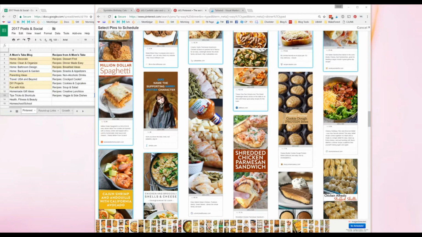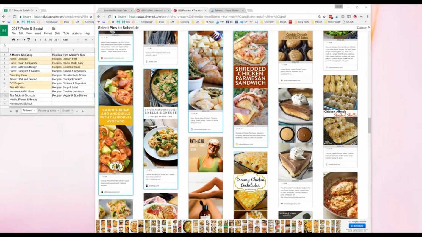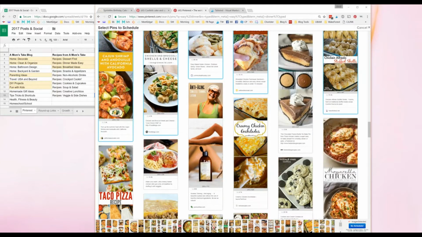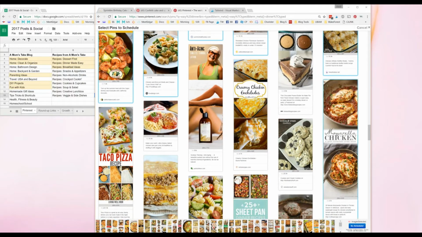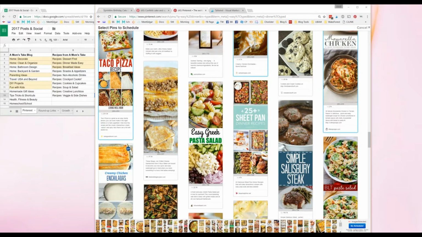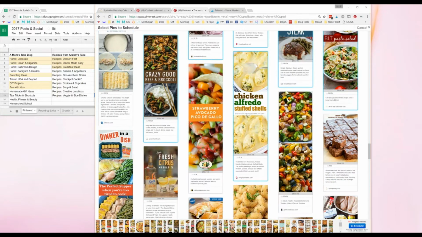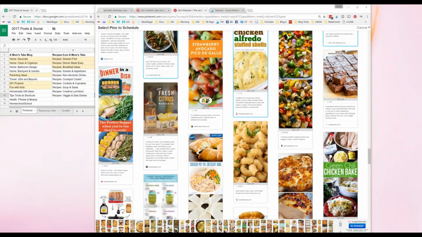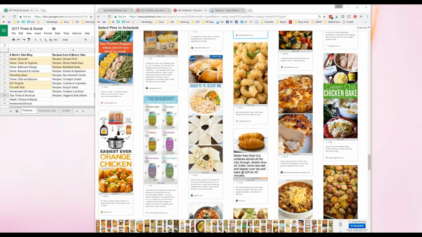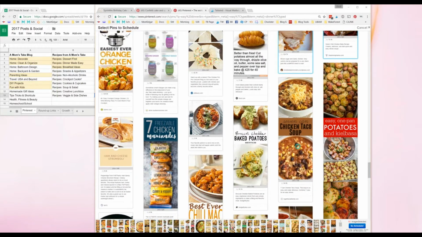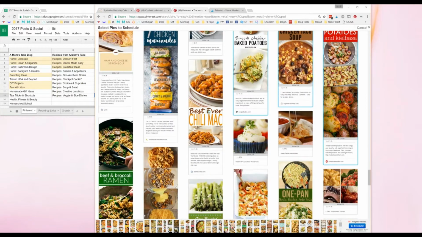Obviously you want to stick to the content that's going to fit what works for you. So if you're a very niche site and you need, like, a vegan recipe, make sure you include those keywords. It will really help you when you're looking to select the content that's going to be a good fit. Almost to the end of the results here, and then we're going to move on to the next step. You can see how quickly this goes.